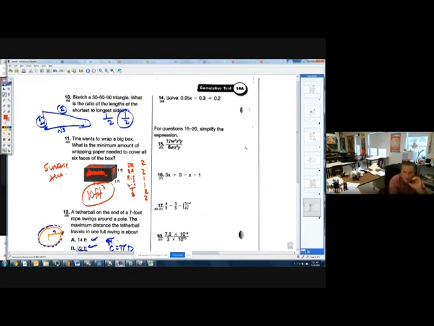Problem 14, it is an equation, and remember, to solve equations, we just think opposites. So if I have this, 0.05x minus 0.3 equals 0.2, I'm doing the opposite. Opposite of this is adding 0.3. If I add 0.3, I get 0.5. And now I'm left with this. The opposite of multiplication, which this is, I need to divide by 0.05.